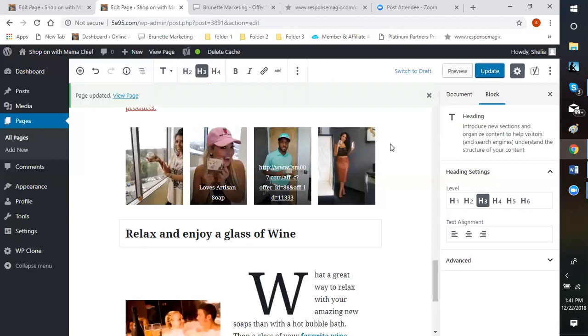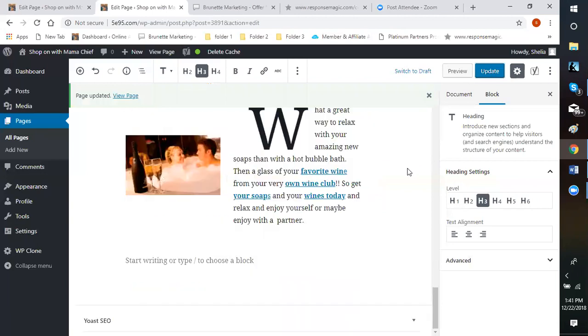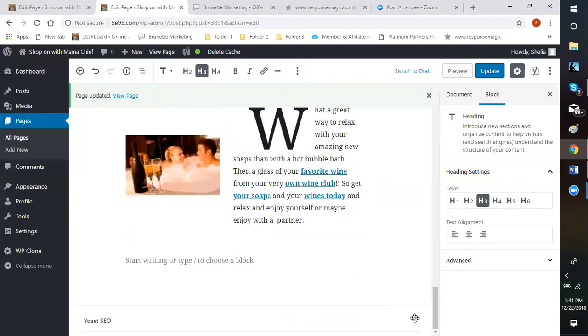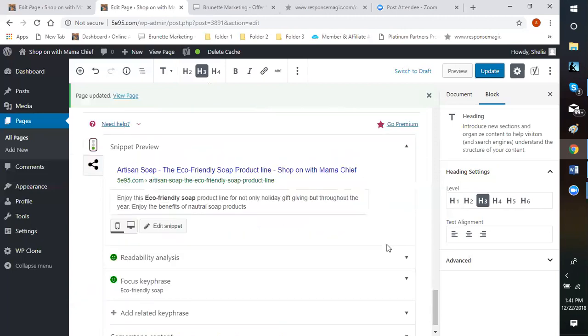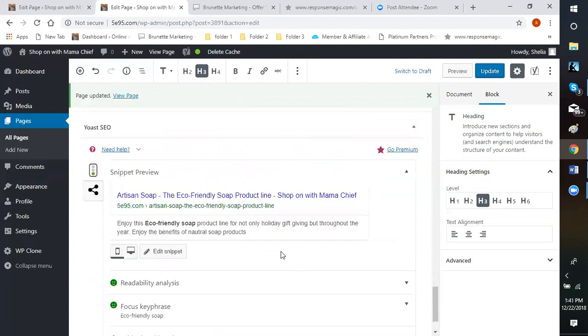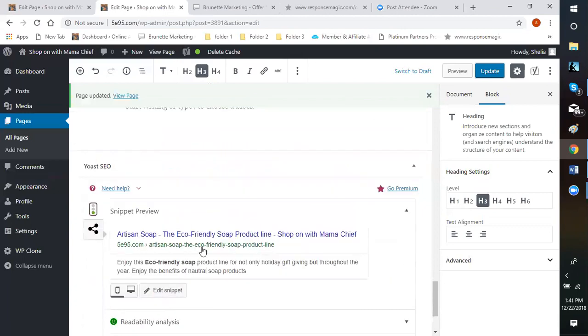And then you still have the same information that you had before previously. So once you get finished, you can come down here and click your button to see your Yoast information. And you still see mine is in green. Just because I edited a few things, it did not change my readability or my focus keyword. I didn't change anything with my title.